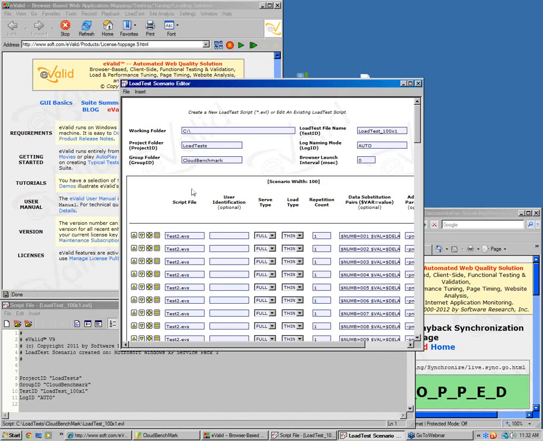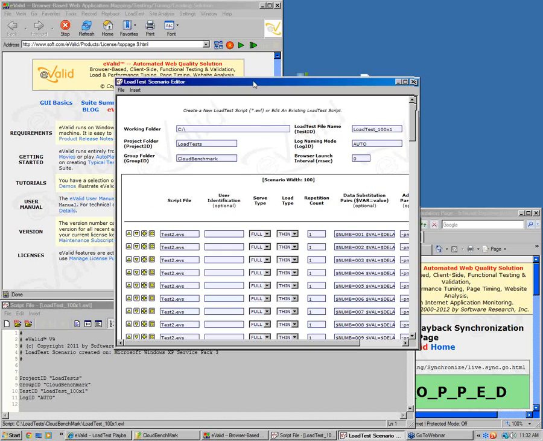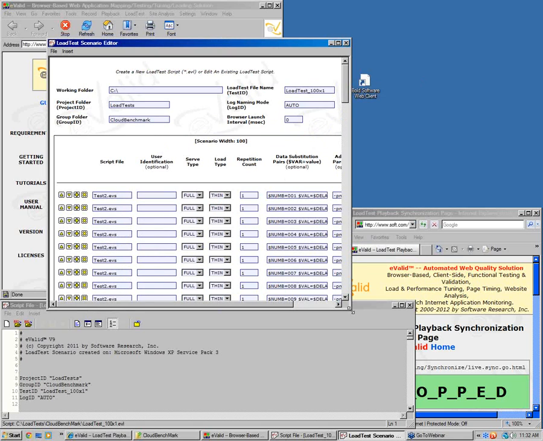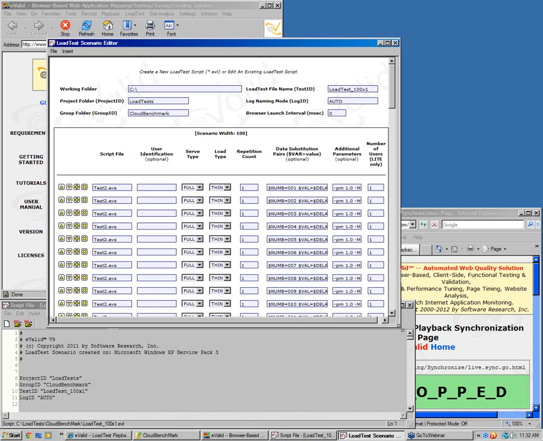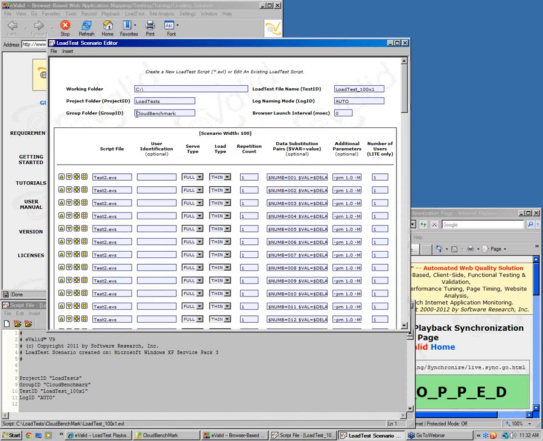And so basically, once you load the created load test file, you have 2 facilities to edit the file or create the file from. The simplest one is the load test scenario editor. It's a form fill-in type setup, or you can click in one instance and then add multiples of the same.